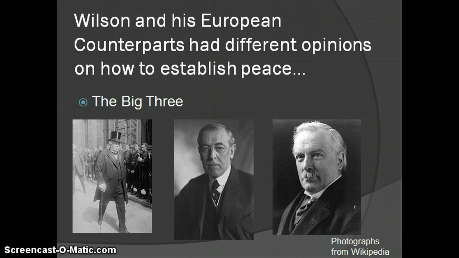Wilson wanted things one way, Clemenceau and David Lloyd George wanted things a different way. They thought Wilson was a little bit out of touch because the United States was not completely devastated by the war, as France, Great Britain, Germany, and the other Central Power and Allied powers were. Their countrysides were devastated by the trenches and the bombings and the deaths, and it was not a good place. And so France and Britain wanted Germany to pay for this.